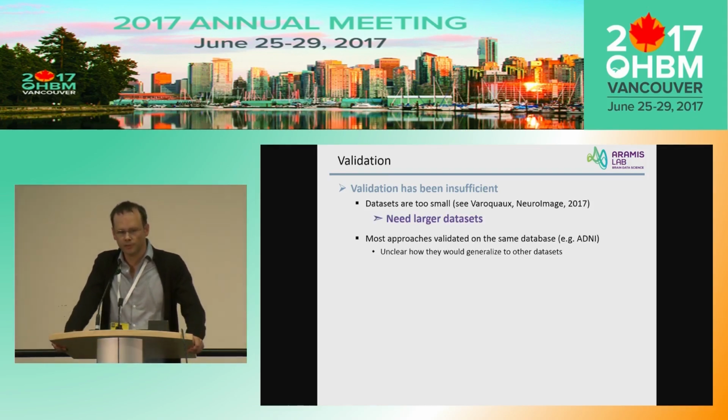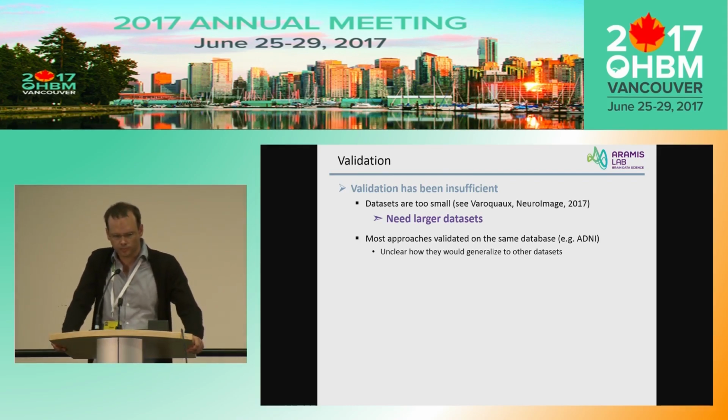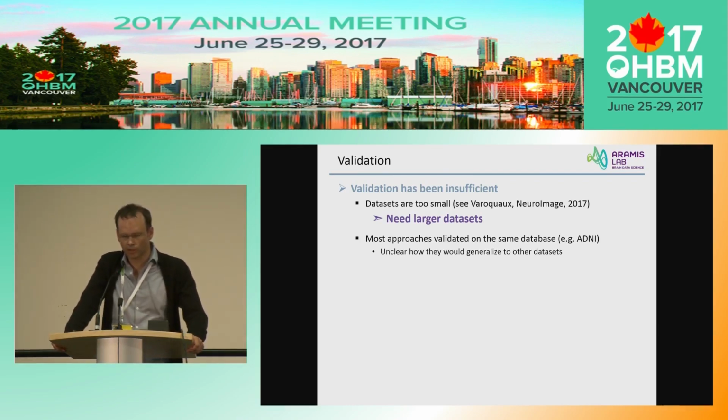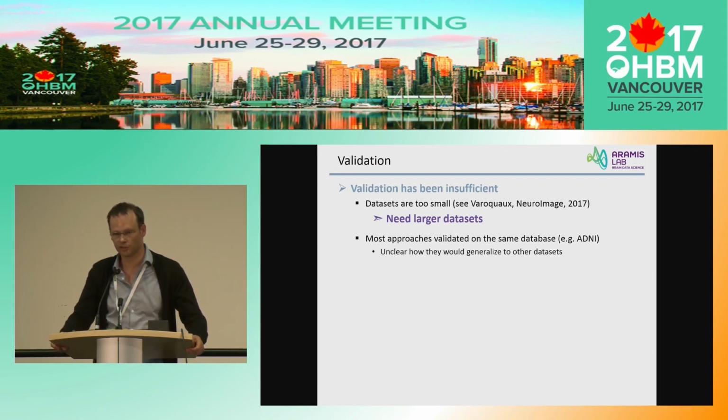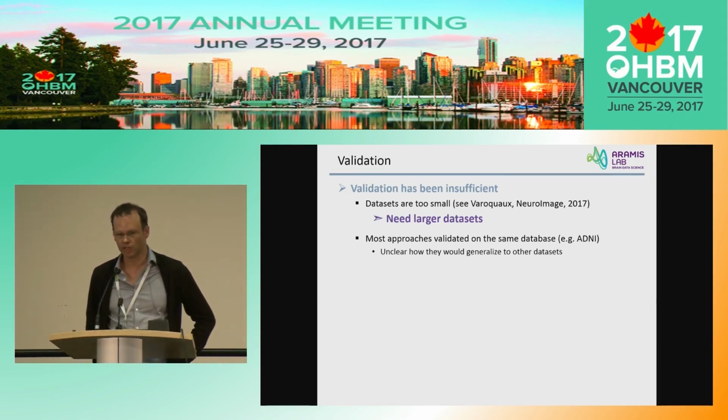One other problem, and that I think is a very severe problem, is that most approaches have been validated on the same database. In the case of Alzheimer's disease, this database is ADNI, that you probably know, which has been a blessing because it's publicly available and it has generated a lot of research.